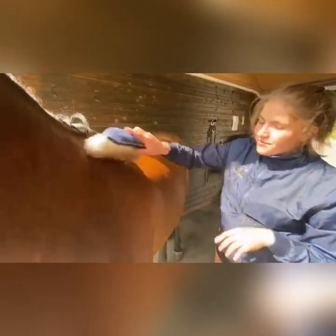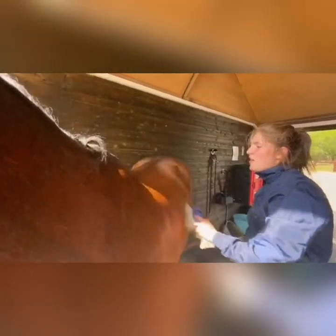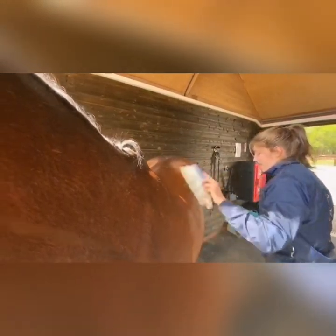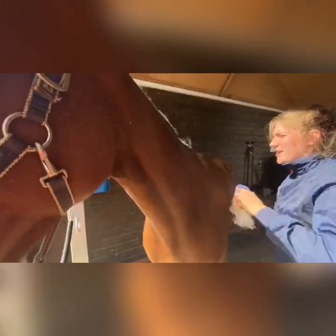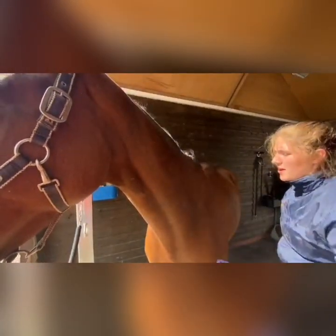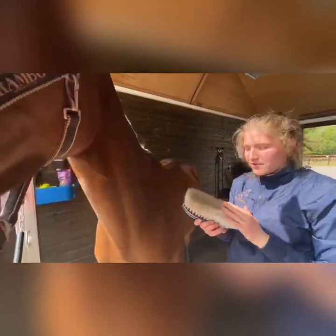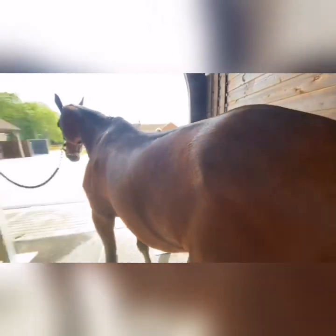So I do actually find the Mr. Flicky brush a lot softer than a lot of the other flick brushes on the market. Emmy here is quite a sensitive horse, so she'll let you know she doesn't like the brushing hair. And I actually find that it does a better job than most of the other brushes, because obviously these are designed specifically for horses' coats. So as you can see, that has already got all of those loose hairs and grease off of her, ready for me to brush her in a moment.